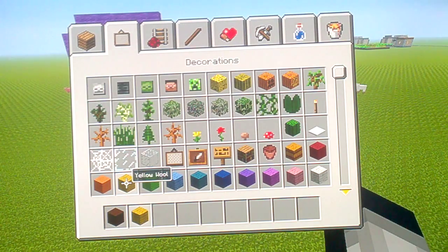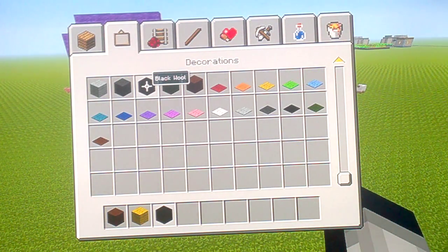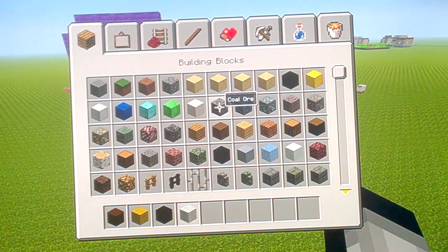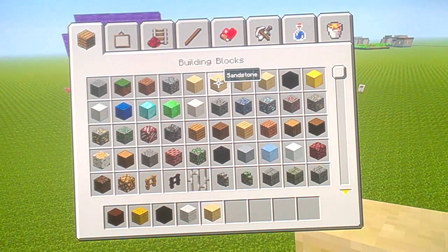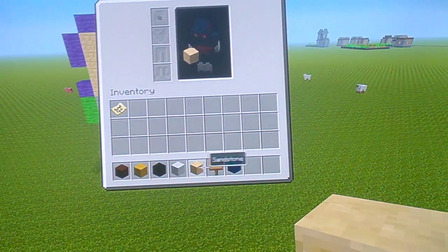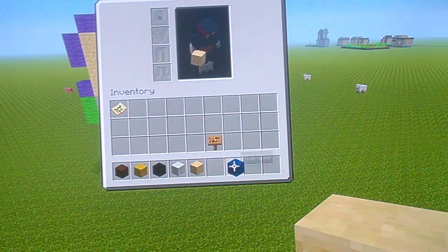yellow wool, and black wool, and white, and sandstone, and blue. Whoops. There you go.